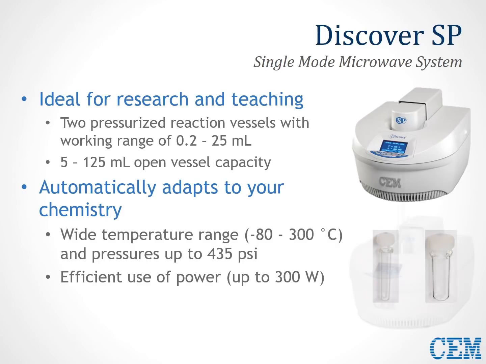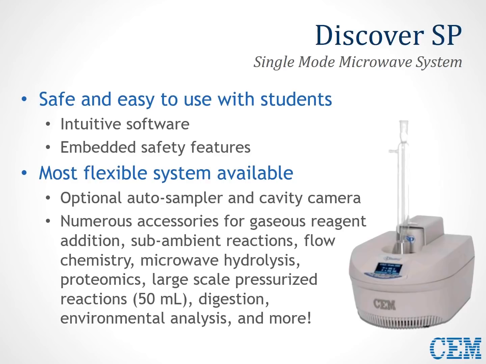Safety is always a concern in teaching labs, which is why there are several embedded safety features in the Discover SP to ensure your students and lab are protected. The intuitive software and ActiVent pressure device come with temperature and pressure release limits, which protect users from exposure to vented gas and hot vessels.